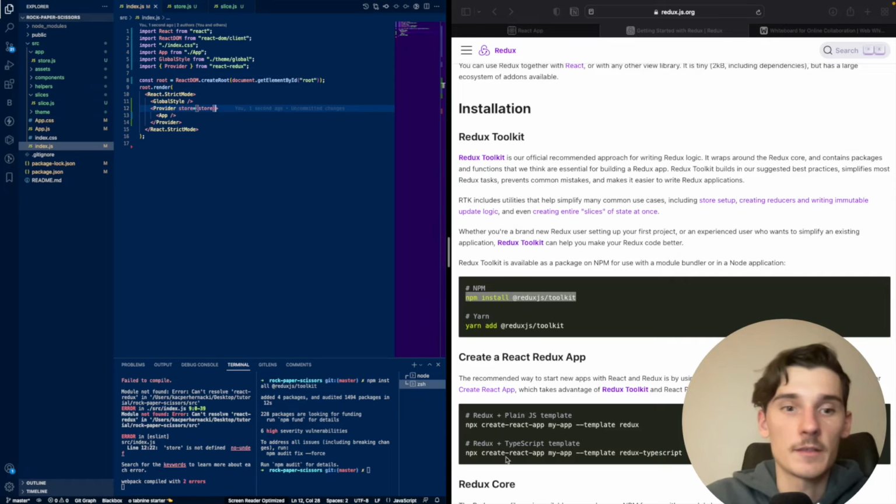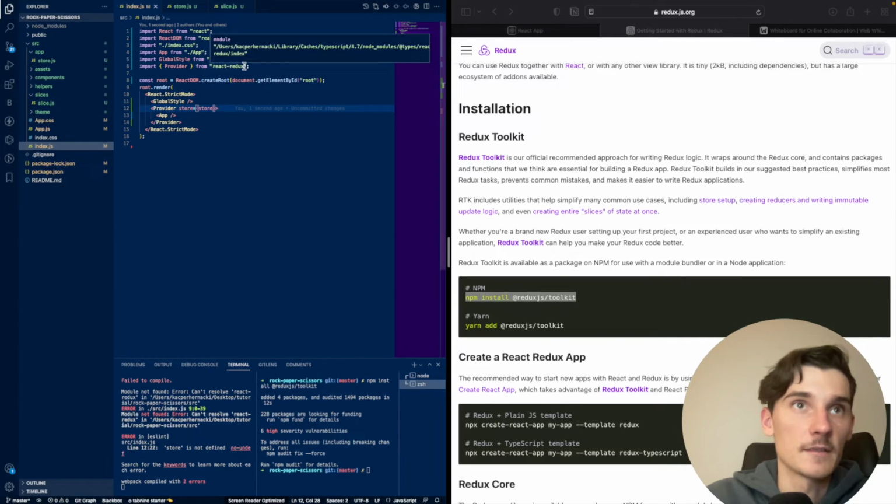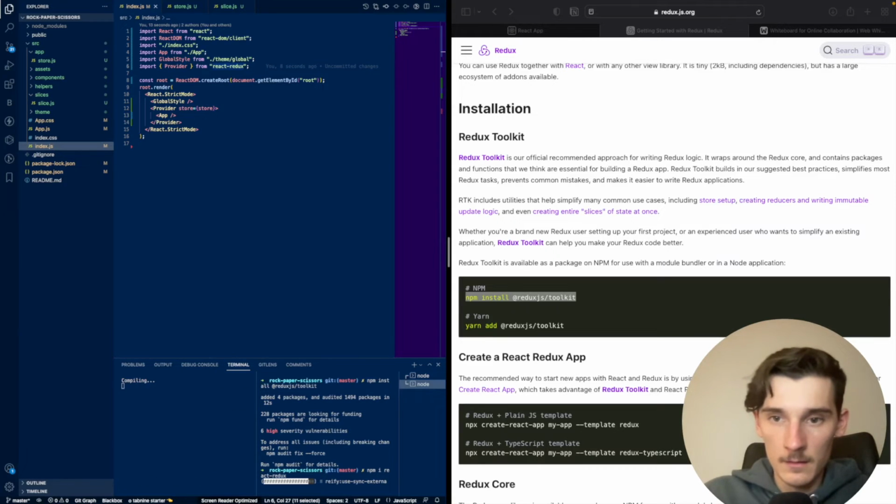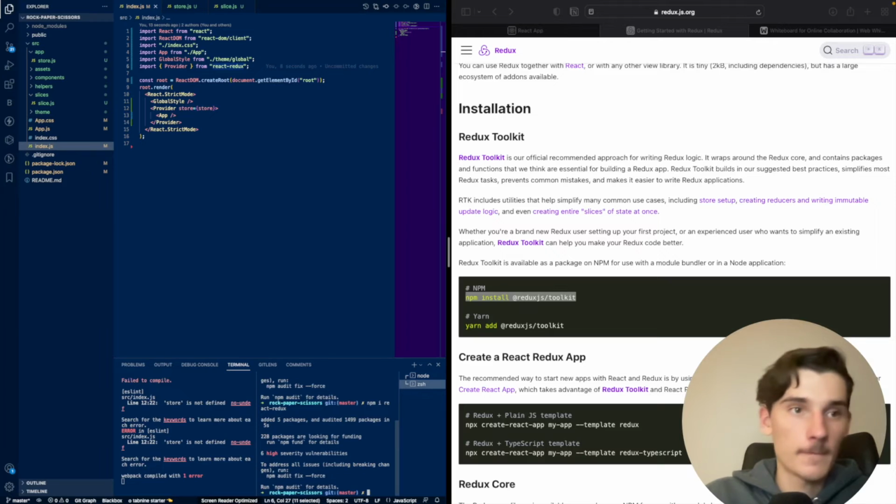There is an error because the React Redux is not installed. So I have to install it. npm i React Redux. And it's installed right now.